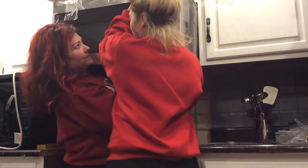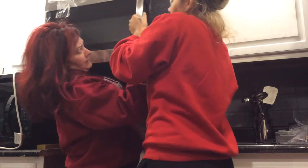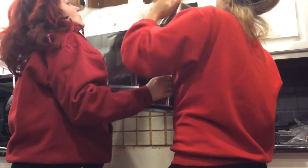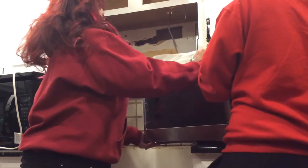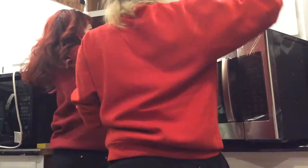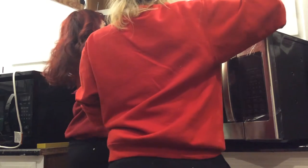Are we pushing it in or? Alright, let go. And then let's put that down. I don't know what's stuck on. I think it's stuck on the wire. Put it down. I need to put it here. I know, but I think we were not able to slide it because the wire was.